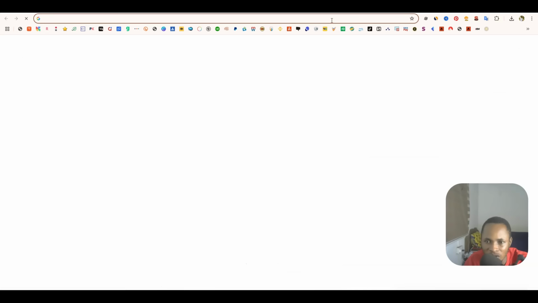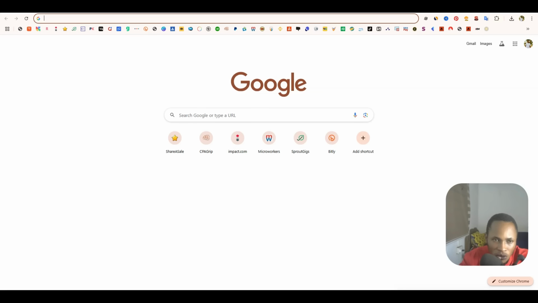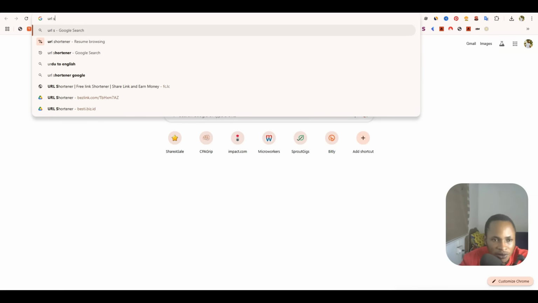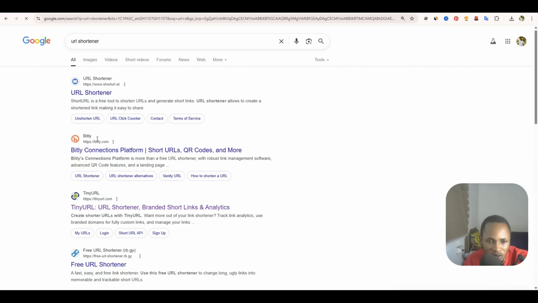All right, so right now you just have to go back to Reddit, or you can shorten the link if you want, but some of the link shorteners do not work perfectly. You don't have to worry yourself, because some of them are going to redirect the visitors to other platforms. So you don't have to worry about shortening the link. Just leave it like that.